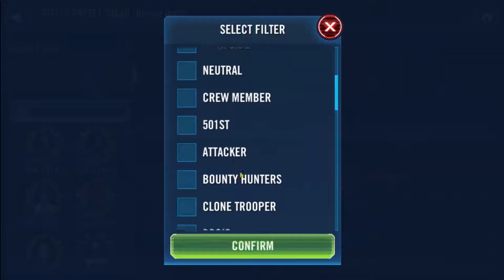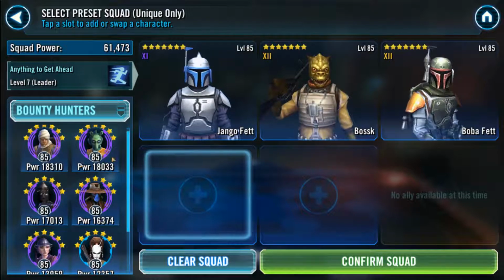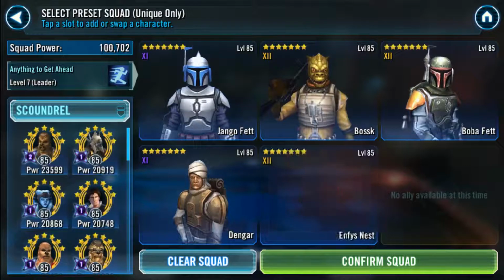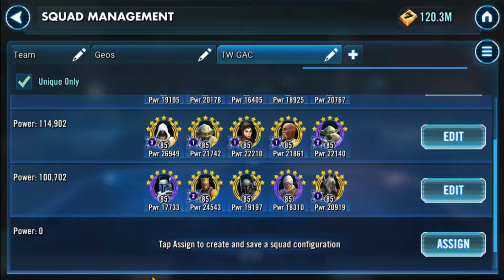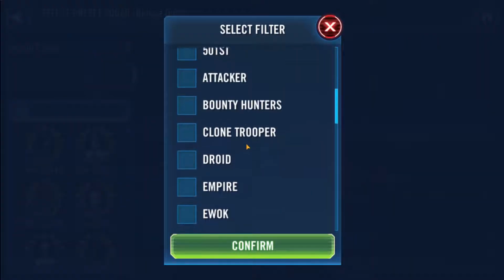Let's go to Bounty Hunters. Right? So I usually go with Jango, Bosk, Boba, Dengar, and then lately I've actually been adding Nest. So there we go. This would be another team that I'm working on setting up. And again, with the unique clicked, you're not going to overlap characters. That's the benefit of this.